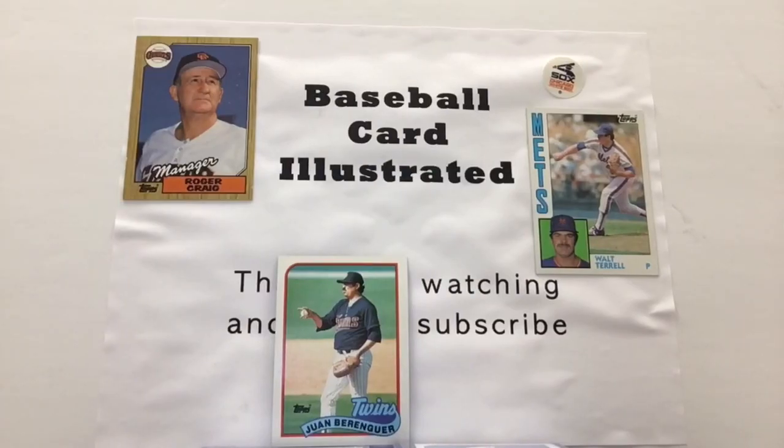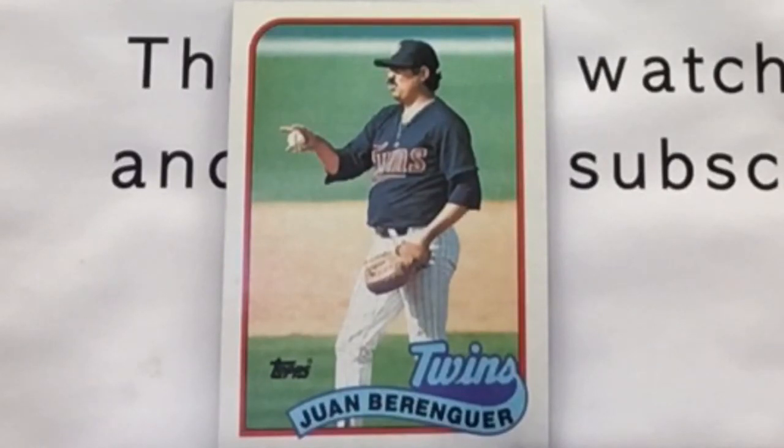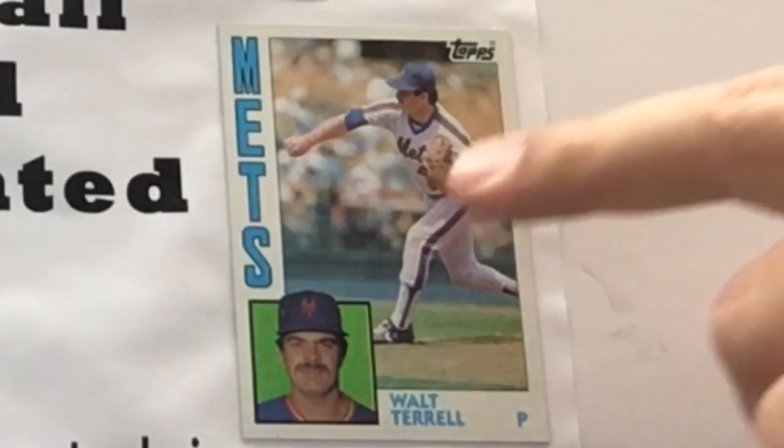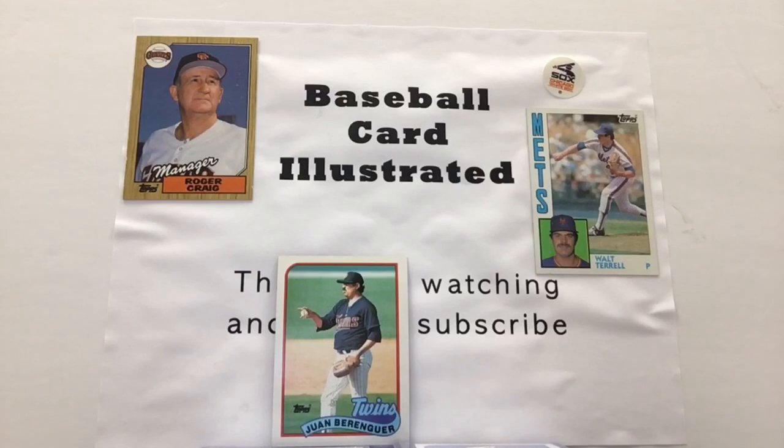Fun is the name of the game here on Baseball Card Illustrated. One thing we're going to start doing is taking a card or two out of each pack and sending them through the mail to particular players hoping to get an autograph. Why not take a hobby from my childhood when I used to collect cards and send them in? We're going to see if we can get Juan Berenguer to sign this card and maybe even personalize it with 'the Berenguer Boogie.' We'll keep track of that, and we have players from other sets we've opened — 1989 Upper Deck, 1987 Topps, 1988 Fleer, and these bad boys, the 1984 Topps.